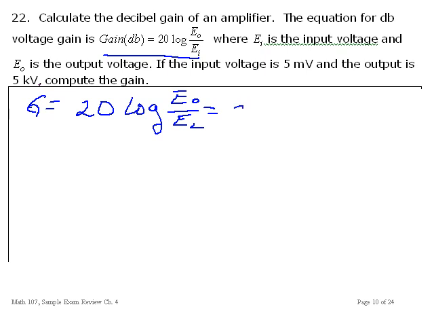So I've got 20 times the log. Okay, the output is 5 kilovolts, and the input is 5 millivolts. So take them both down to the base unit of volts. 5 kilovolts is 5 times 10 to the third, because kilo is 10 to the third. Milli is 10 to the minus 3. So I've got 5 times 10 to the minus 3. A lot of people struggle with this, but this is a very basic scientific calculation. We'll look again at it.